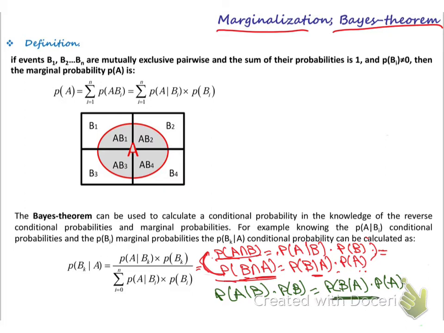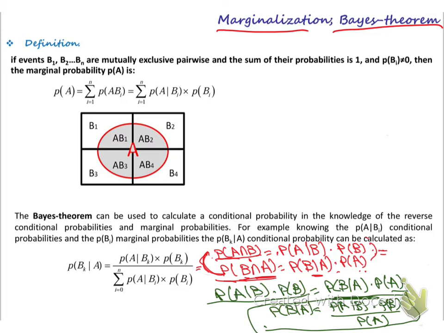Okay, I need to have this one as the subject of the formula, so the probability of B given A would be equal to this side divided by the probability of A: the probability of A given B times the probability of B, divided by the probability of A. And this is the formula which I'm looking for, okay? So I can switch. If I have the probability of A given B, I can use it to get the probability of B given A. And if I have the probability of B given A, I can use it to get the probability of A given B. So let us write it here and I'll teach you how to memorize it.